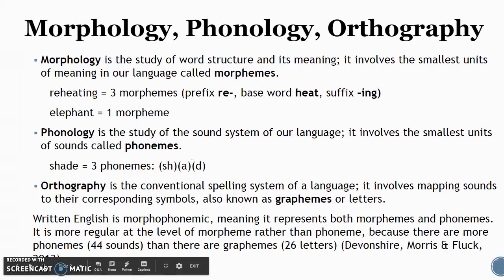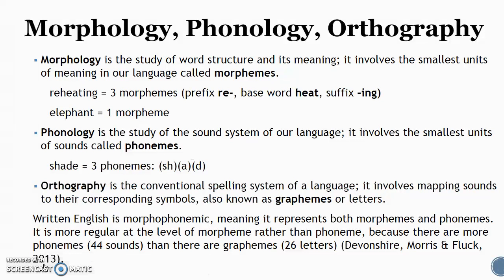So as we get started, we're going to go over some terminology, just so we have a little bit of background knowledge before we begin. Morphology, phonology, and orthography are some elements of our language that play an important role in literacy development. There are other elements as well, including syntax, semantics, pragmatics, but we're going to focus on these, and mainly morphology, but the others play a small role as well in what we're going to discuss today.